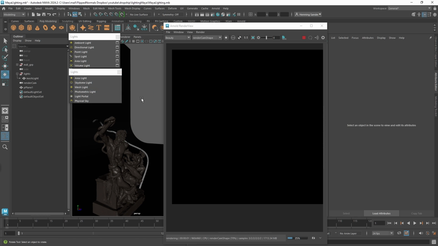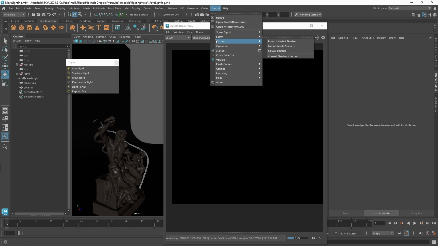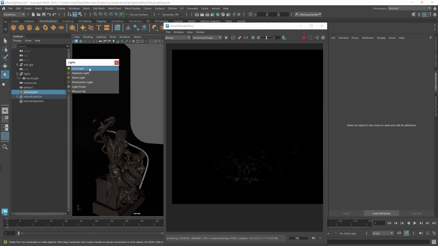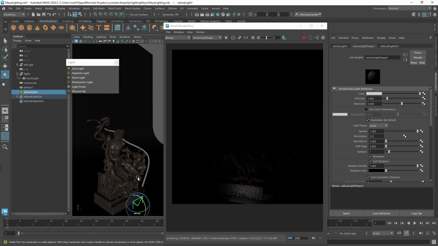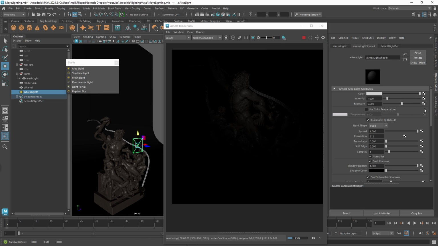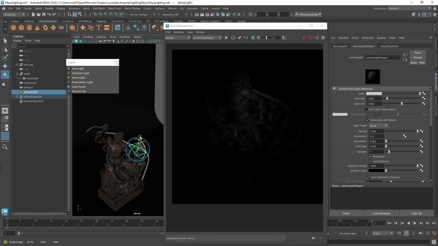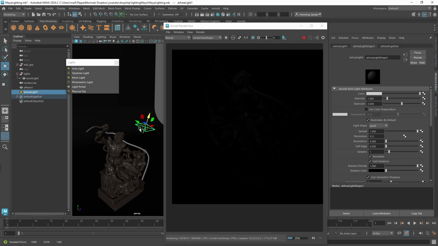Next up, we have the area light, and this is where we're going to go into the Arnold menu now. So this is just Arnold, lights, and area lights. And this is a fully worthy Arnold light, and you can see this looks a little bit different here. We don't have the default Maya menu. Area lights is the light I use by far the most, but also I mostly deal with portraits and characters, so this is a very comfortable light to use.